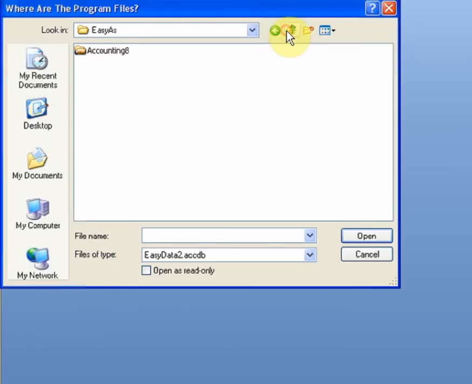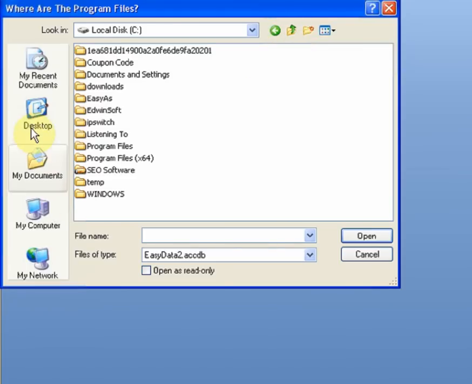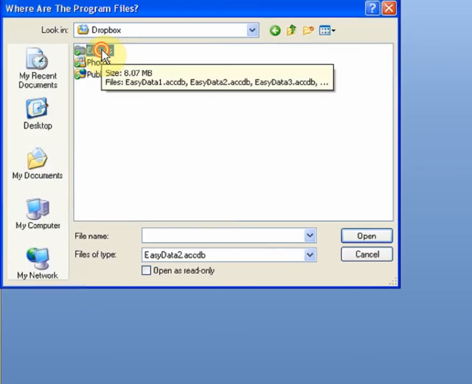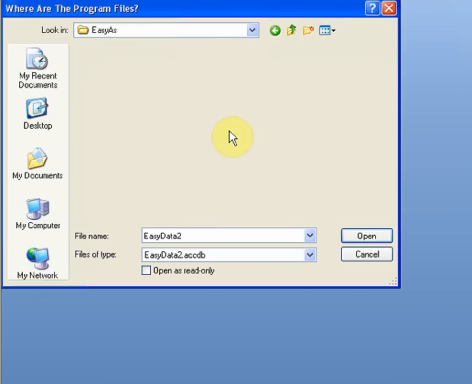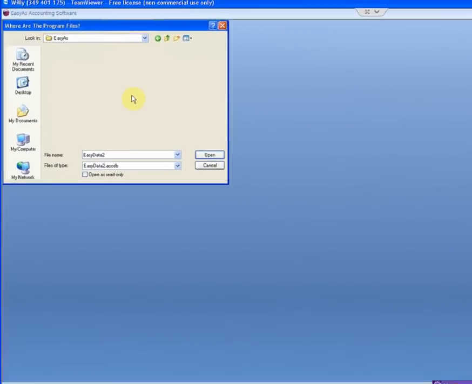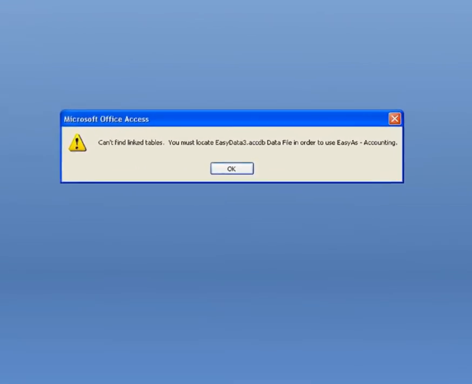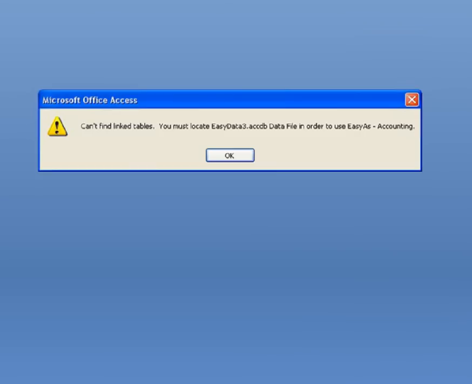I'm doing the wrong thing here again, aren't I? Where is it? And that's all we got to do. So now that you're set up, that's it. EasyAs is set up, Dropbox is set up, and now both computers are using the same files. So now when you're out on site or you're out on the road on your laptop, because we're using the scenario of a mobile situation, you can create a quote or an invoice, whatever it is you're doing.